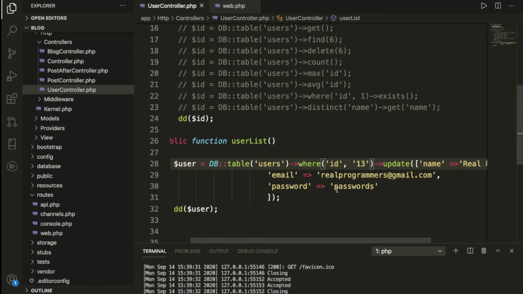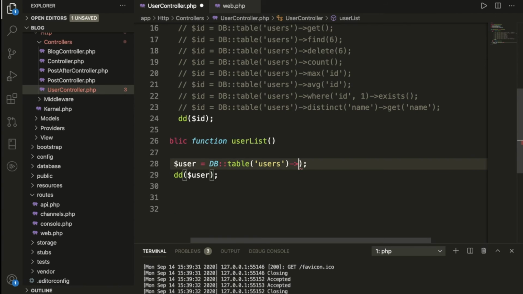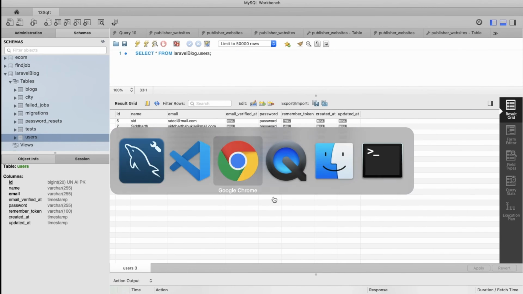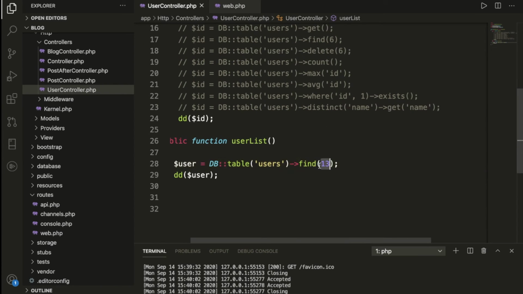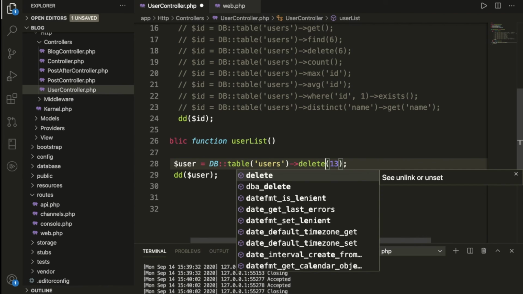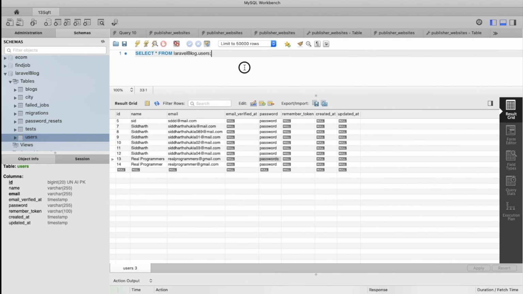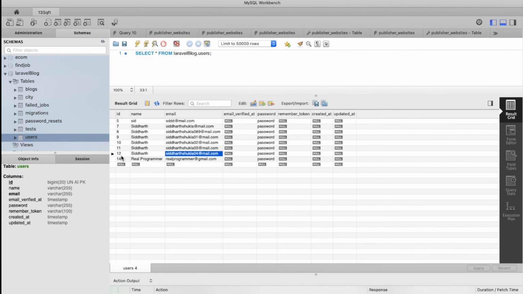And if you want to find something, any specific ID, let me use find. You can put something like 1, 2, 3, 4. We want to fetch 13, so let me put 13. Look, we get all the details of 13. So you can fetch like this. We have inserted, and if you want to delete a specific value, put here delete 13. Let me execute this program. We're going to check whether the 13 value is deleted or not. Yes, 13 is deleted successfully.